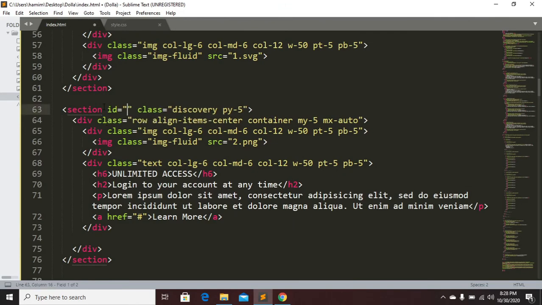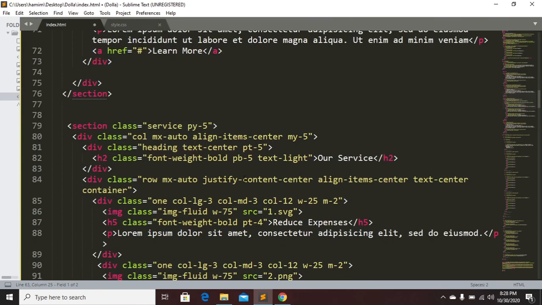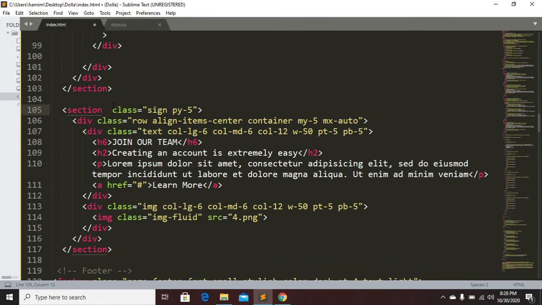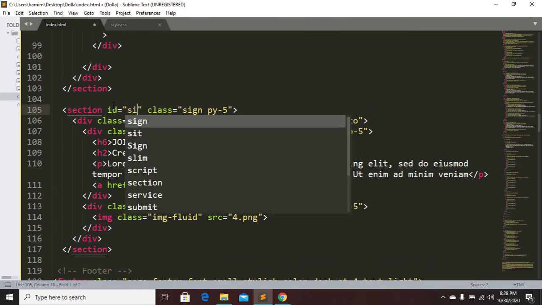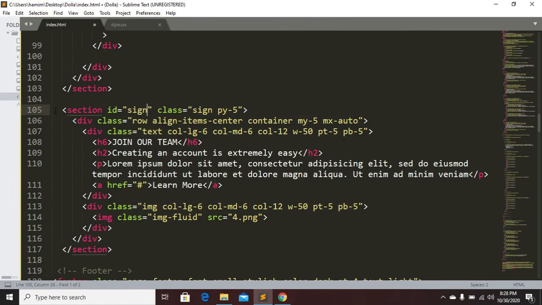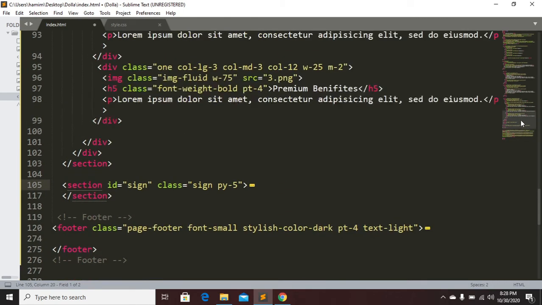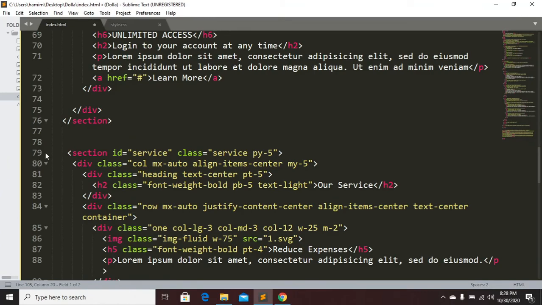This ID will be discovery, and for our service section, our ID will be service also, and for our sign up section, I will give an ID of sign. That's it. Now let's collapse every section so that we can see things easily.